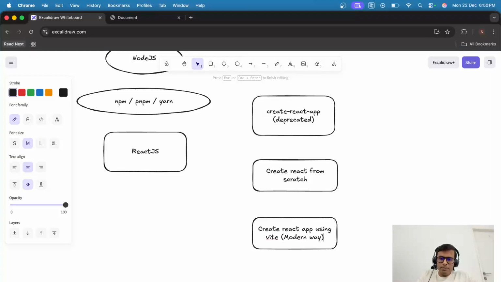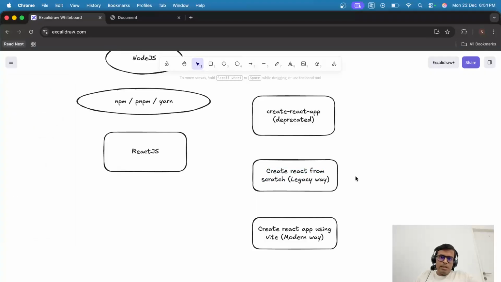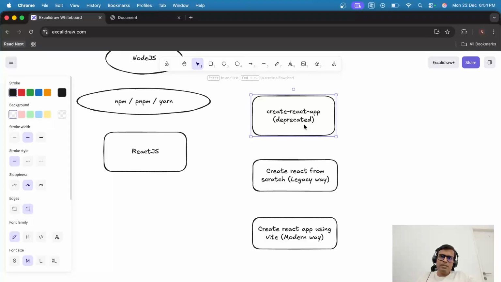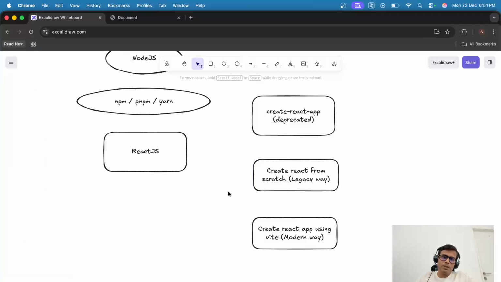Modern way. This is the modern way, and this is the legacy way, you could say that. I'm not going to cover the deprecated part because it creates a lot of things under the hood, right? We are going with this so that you will understand what exactly is needed by a React application. Okay.